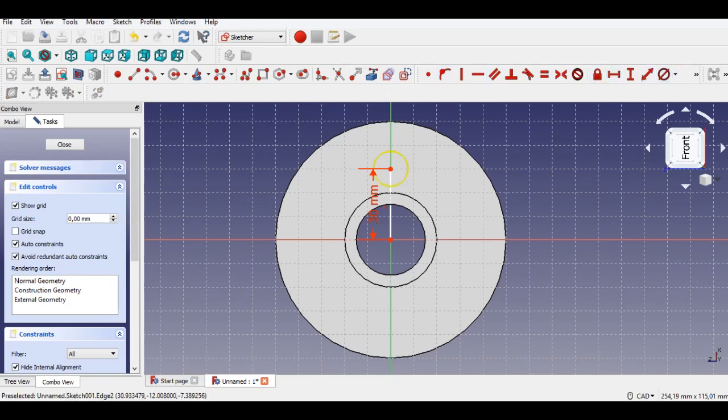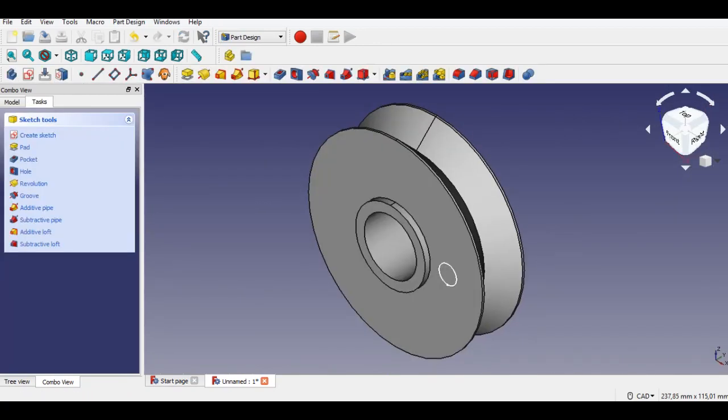Now we will copy these holes. We use the circular pattern command. Select the hole and click OK, then write 5.